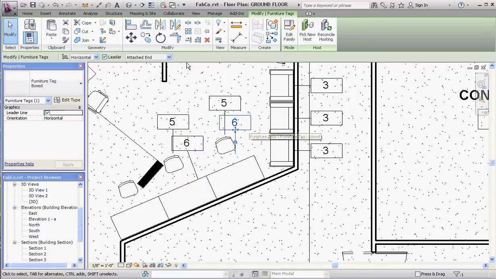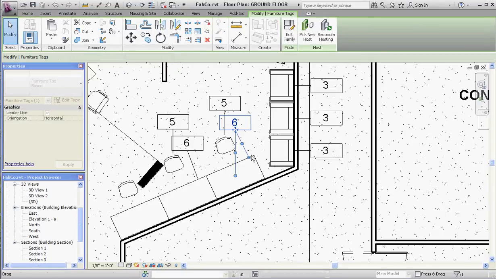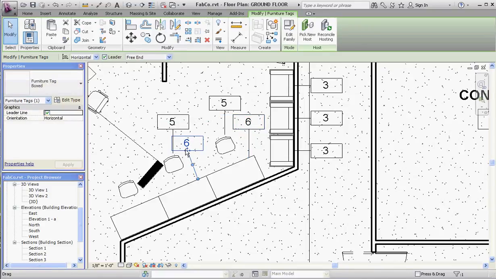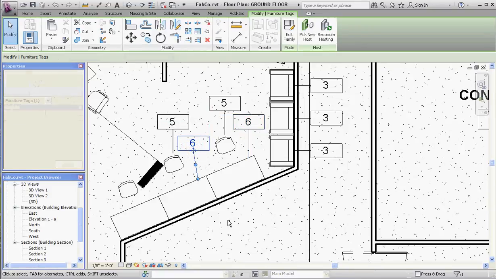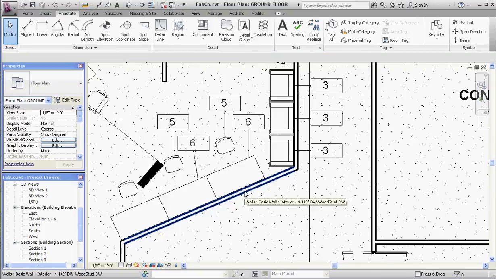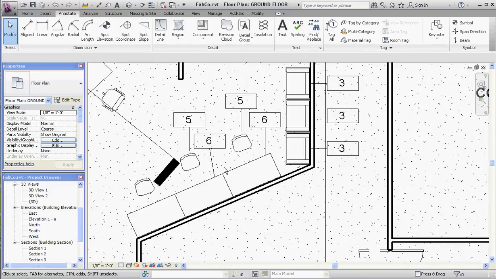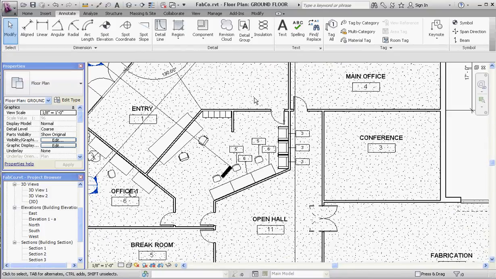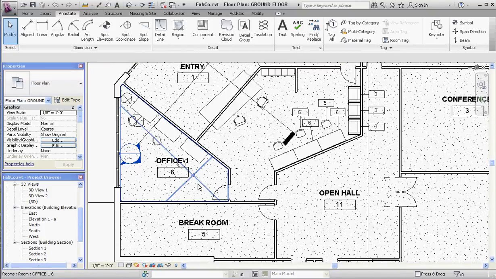But it's kind of like dimensions in that regard, where if you actually put a line on another object, sometimes it could be confusing, like where does the object end and where does the annotation begin? So you might want to have some sort of offset on that. So do what you need to do to make it look good. One thing you want to make sure, when you're putting tags in here, is that you move some of the annotations around so that they're all legible. You certainly don't want to have annotations over objects or annotations on other annotations.